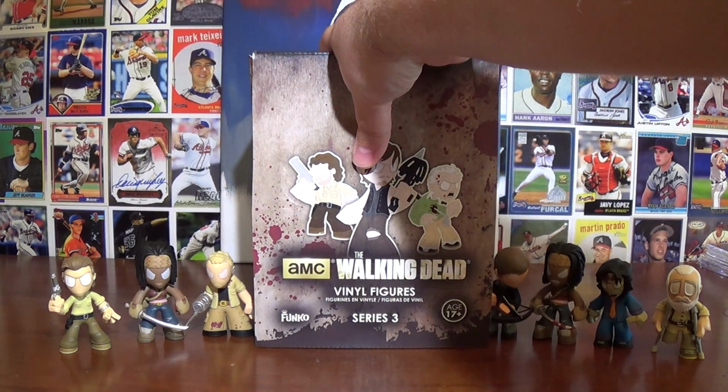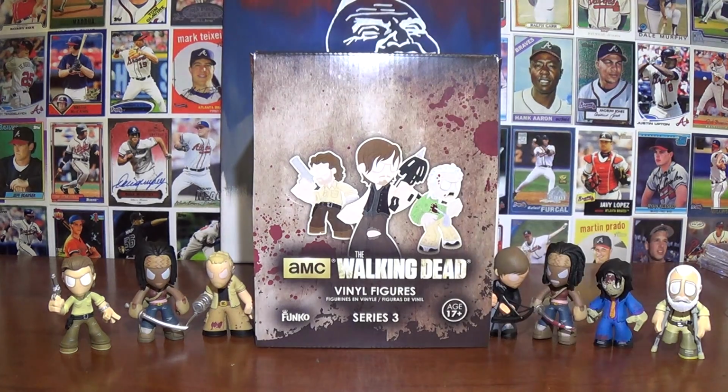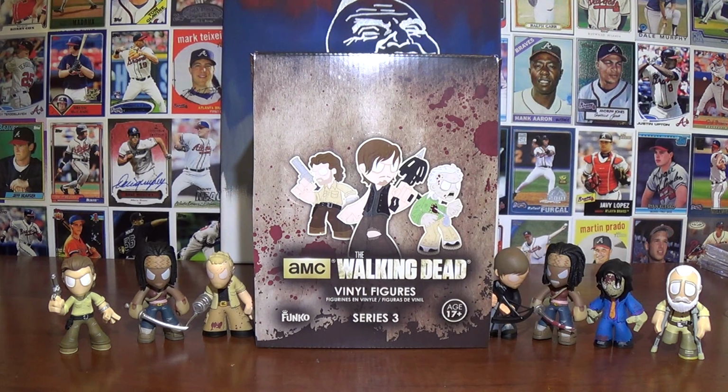You get 12 boxes in a case. I've already opened a few of these that I've been picking up at the Barnes & Noble right by my house, which is what has gotten me hooked on these things. You basically don't know what you're going to get, and it's kind of like opening a box of cards, because you got some common ones that are really easy to find, and then you have some rare ones that basically are the chasers. So I will go ahead and get into it.